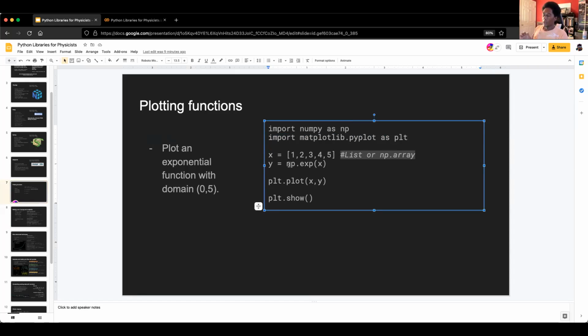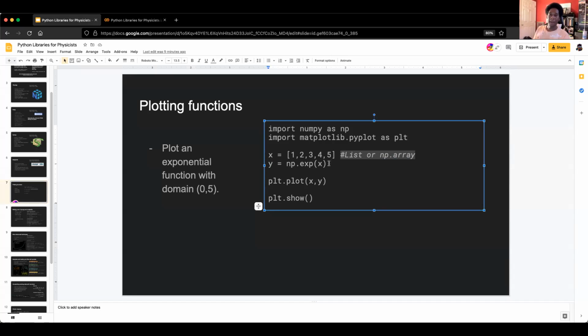For this example, I want to plot an exponential function. Let's say I want a graph of an exponential function. How would I do that in matplotlib? First I'll need a regular Python list. This is not in NumPy, it's just a standard Python feature. You can make a list of numbers, so x is equal to 1, 2, 3, 4, and 5. It's not continuous between those numbers, but it's just 5 different x values.